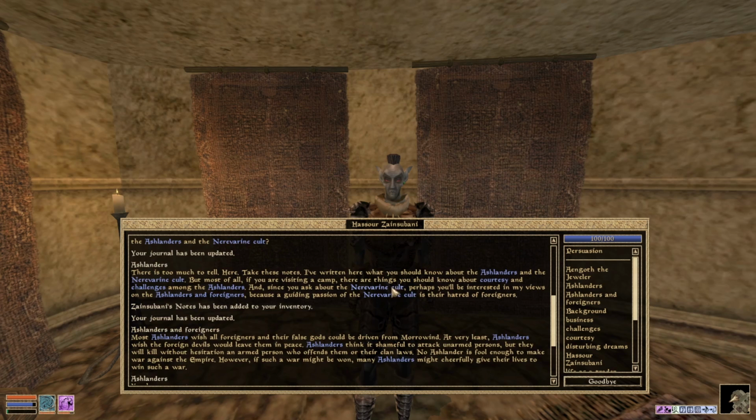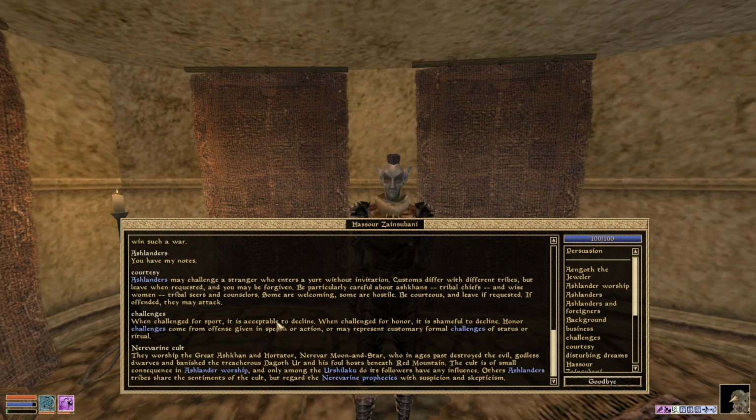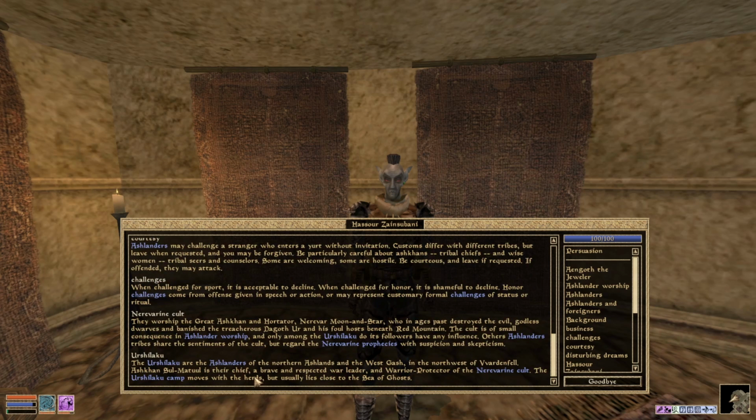They really know about Ashlanders, and what about the Reverend cult? Worship the Ashkan, and the Horator, Nerevar, Moon and Star, who in the ages past destroyed the evil godless dwarves and banished their treacherous Dagothar and his foul hosts beneath the Red Mountain. It's too much reading. A consequence: Ashlander worship only among the Urshilaku. Do its followers have any influence, okay? They are Ashlanders of the Northern Ashlands, northwest of Vardenfell. It's their chief, a brave and respected leader, warrior protector from the Reverend cult. Okay. Right, okay then, fair enough.